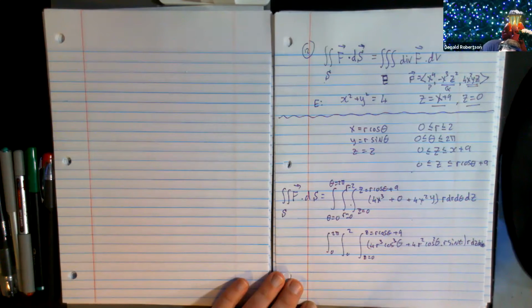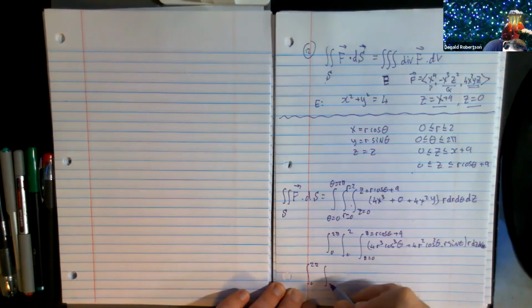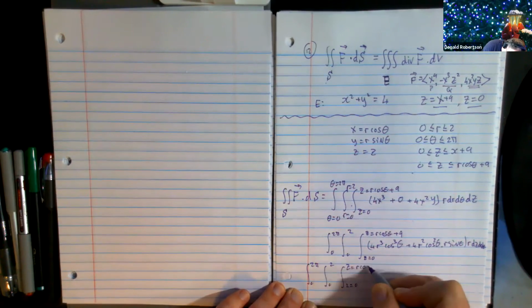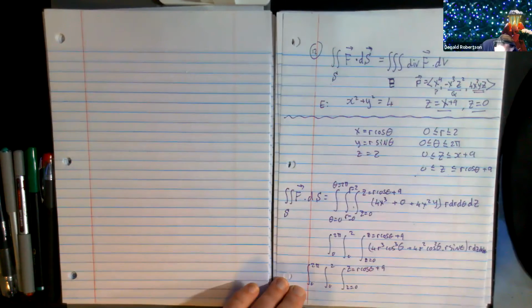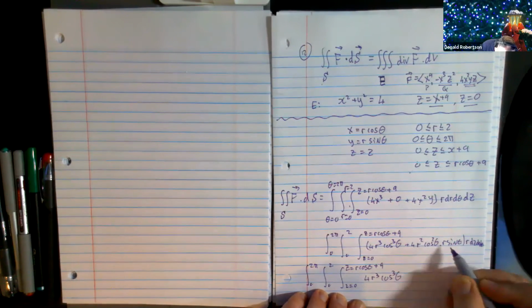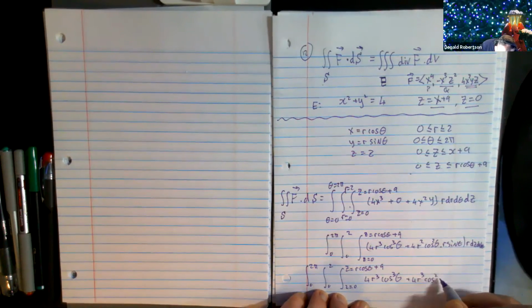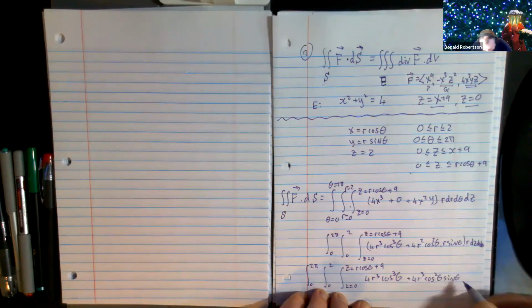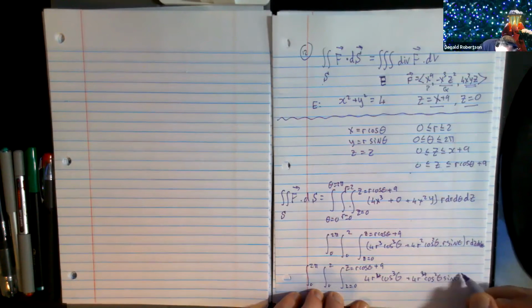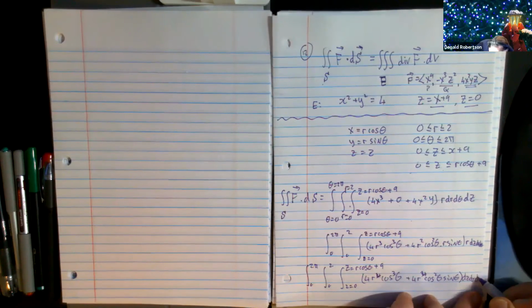Is anything nice going to come out of this? Oh, I think I could try one more line just in case we get lucky. You've got 4r cubed cos cubed. That r will join this, and you'll get a 4r cubed cos squared theta sine theta. And then I realize there's another r here. So basically these two turn into 4s. And then I have a dz, a dr, and a d theta.